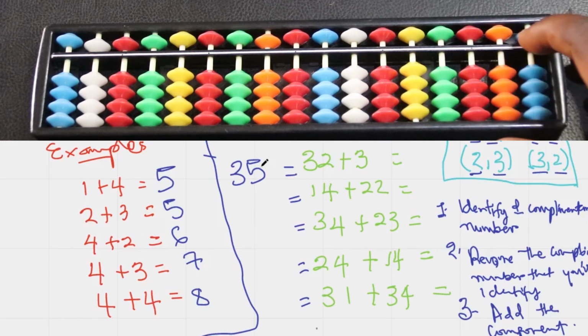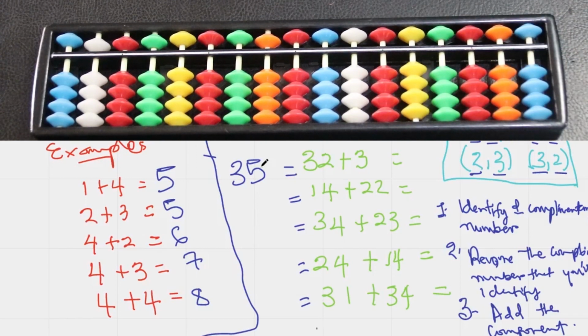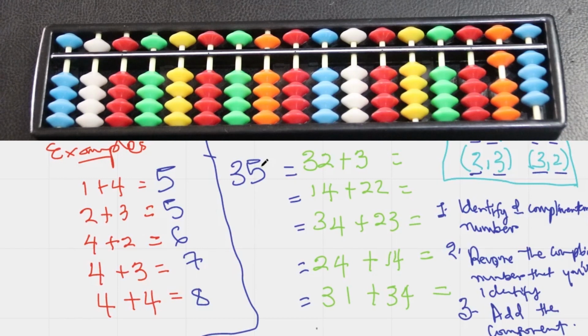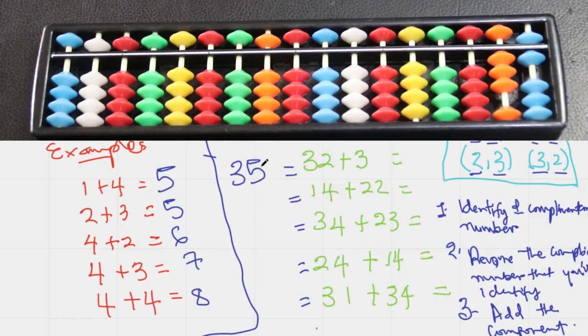Again, we want to do 14 plus 22. So reset your abacus. 14 is you place 1 here, you place 4 here. And then you want to add 2 to each of those rods. You want to add 2 to this one, but you don't have 2 to add. You ask yourself, what is the 5 component of 2? The 5 component of 2 is 3, so remove 3 from this rod, then add 5. So 14 plus 22 is 36. I have 3 and 6.